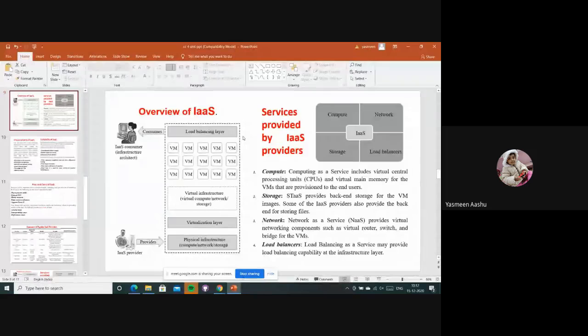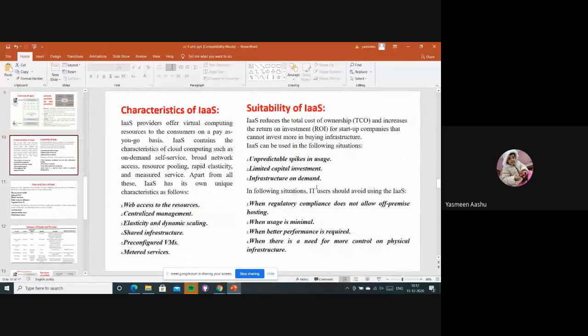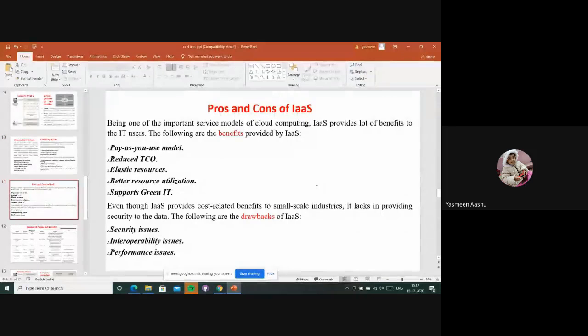And the third one is the performance issues. This IaaS provides all the resources through distributed cloud servers. Whatever the resources and data are there, they will be distributed worldwide, and they are connected from different networks, and this network plays the vital role. Based on that network only your performance will be decided. Sometimes these virtual machines have issues with performance also. Why? Because performance depends on the networks.